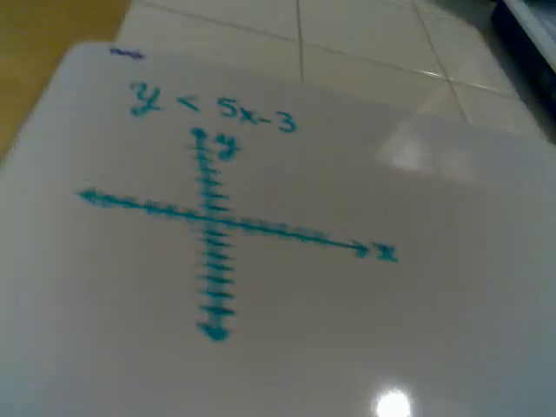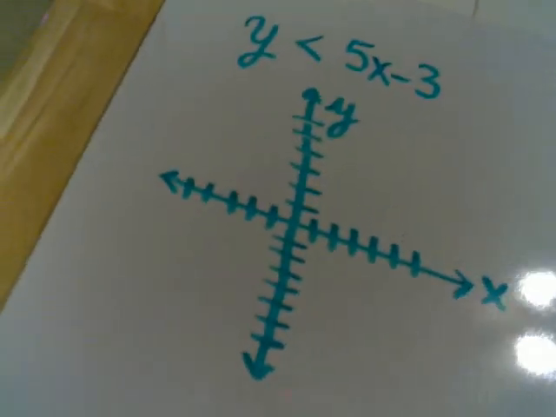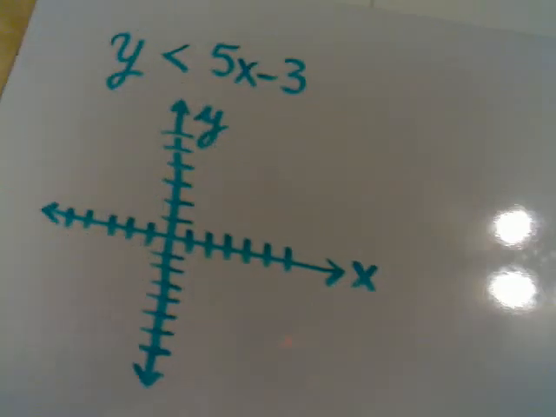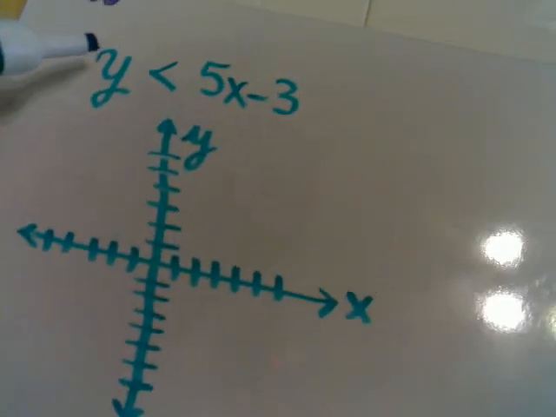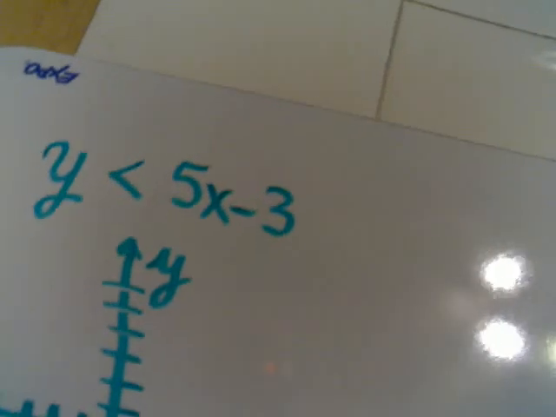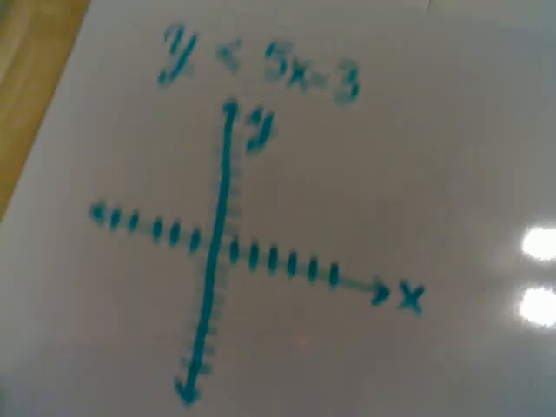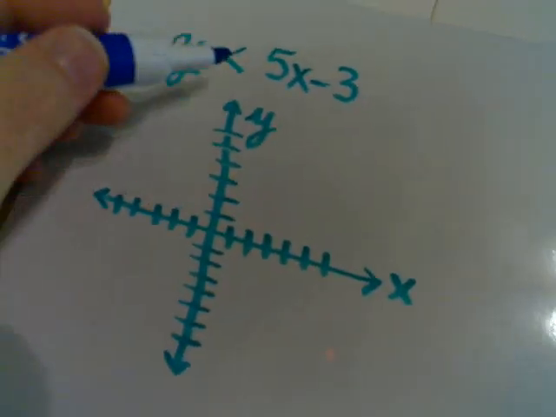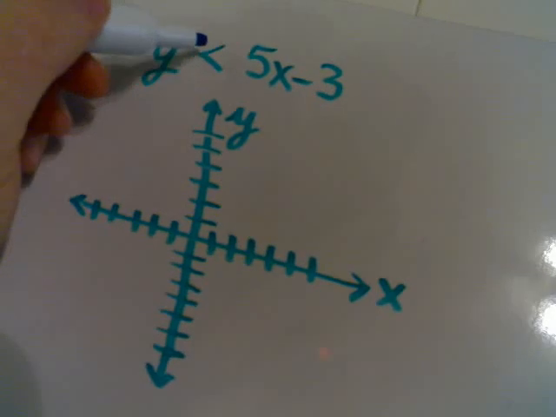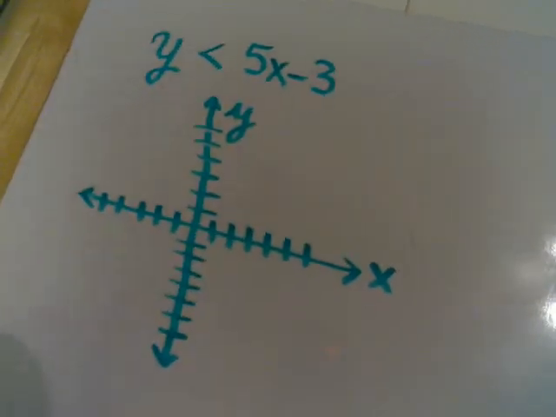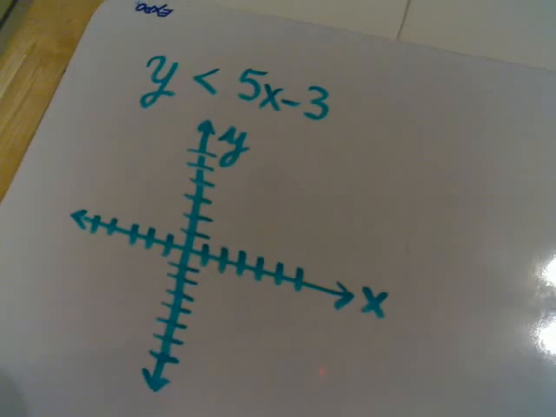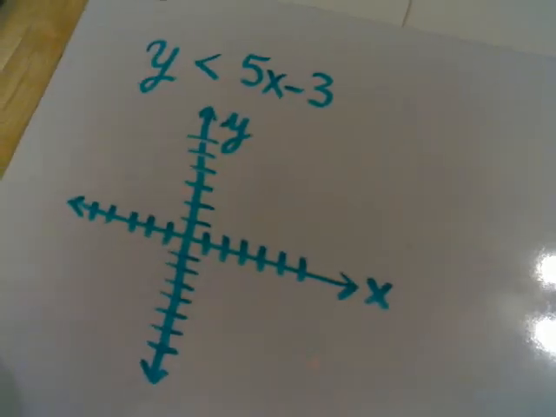So let's look at a specific example. Let's look at the one for the question on your review here, and I've got it for you here on my graphing board. All right? So here's our inequality. The inequality is y is less than 5x minus 3. Now, basically, we already have that in the form y equals mx plus b. We're going to just pretend for a minute that this says equals and help us graph the boundary line itself. I know that doesn't say equals, but let's just pretend it does.